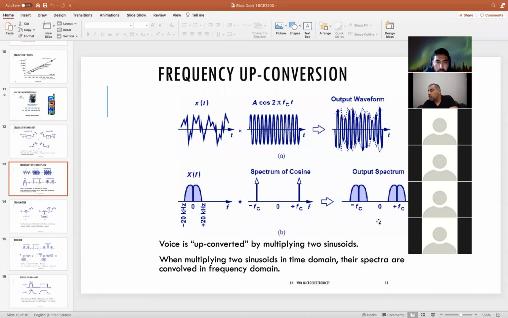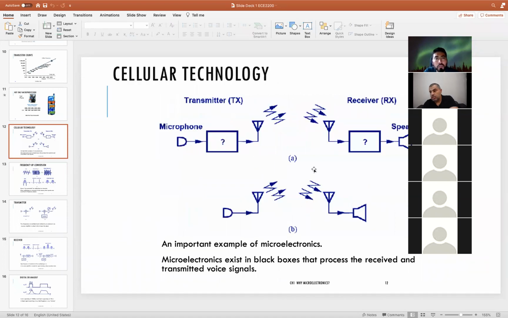And now you can go to an antenna that you can fit around your cell phone. You're talking about an antenna that's several centimeters as opposed to tens of meters long. So that's an example of a very important thing that needs to happen in your cell phone just to have a voice call, okay? So now let's look at that.